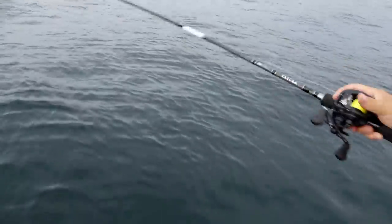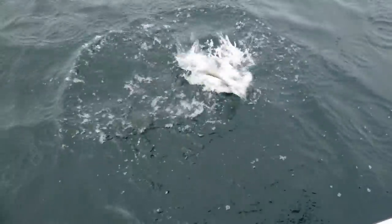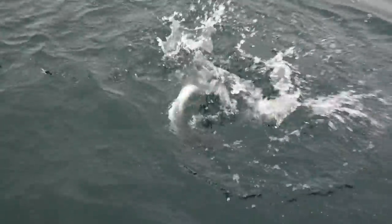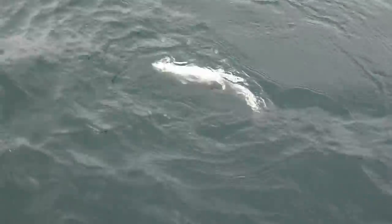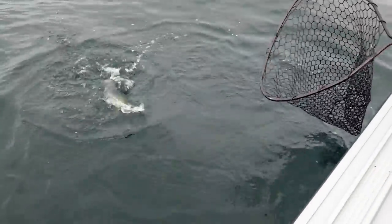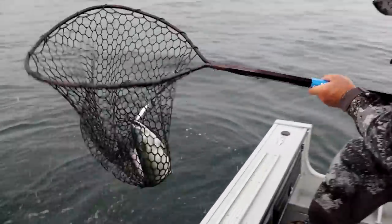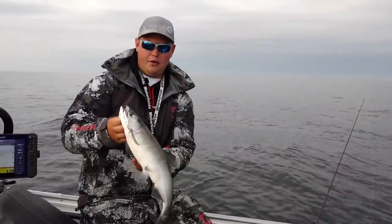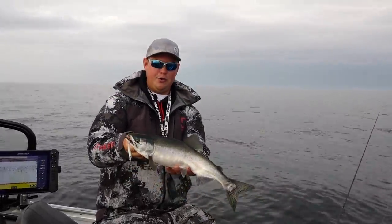Are you going to farm this one to make it even? I wouldn't do that to you. Look, he's all rolled all over himself. I wouldn't do that to you, kid. You know, these pinks are almost a give me when they come underneath the boat. We're out here jigging for lake trout, but these pinks come in suspended. And they're very willing to eat. Apparently so. Swimming back this way. There we go. That's a little bit better. Show this pink salmon off here. That's a pretty fish, man.